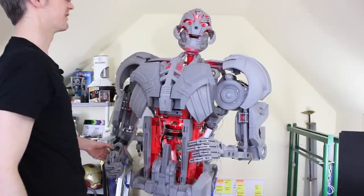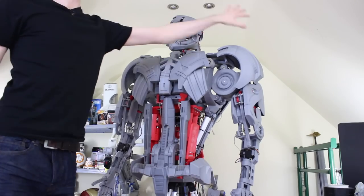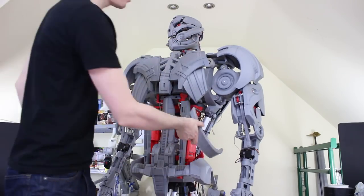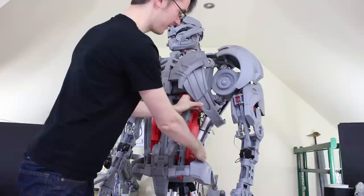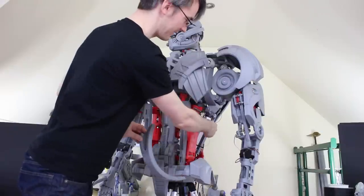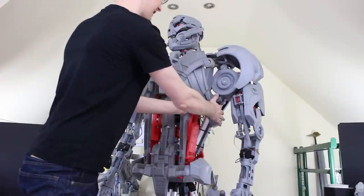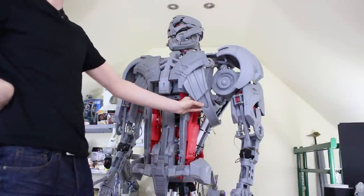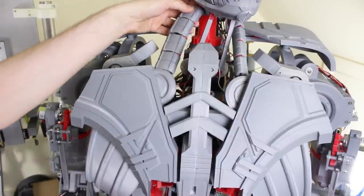Those shoulders are quite big — he does look quite skinny in the body, but we still have those conduits to come and the scoops still to attach. Those are going to attach at the front and to the conduit connected to the actuator, which is something I'll do next time to flesh out the body and make him a bit wider in the torso and better proportioned. I also need to tidy up the electronics on Ultron generally, but there's one thing I need to replace before we even do that.